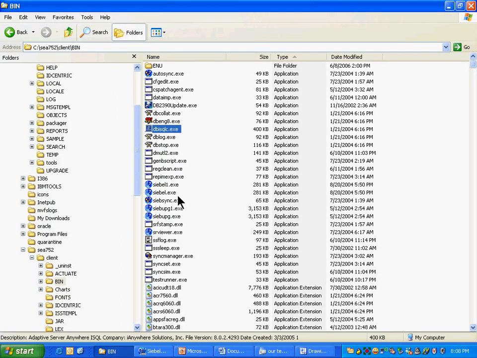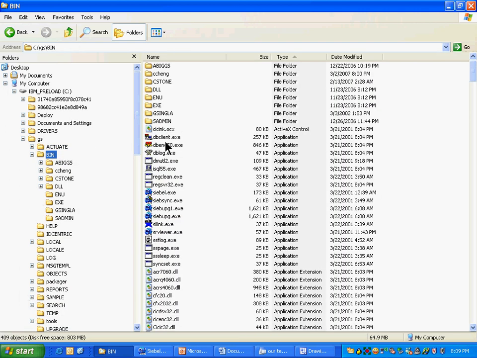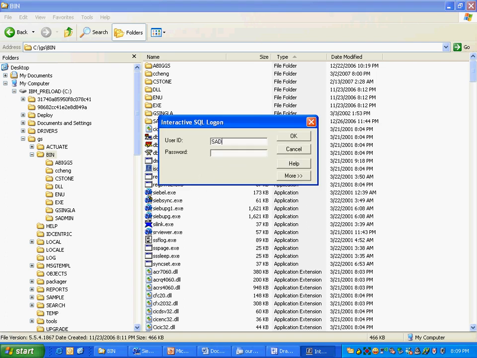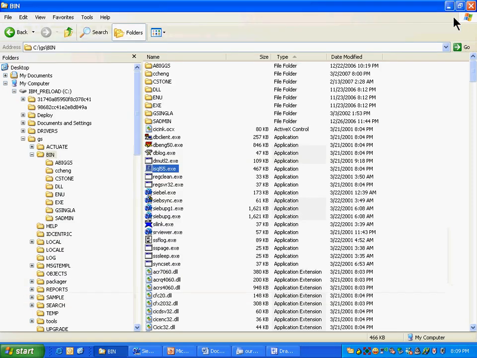Similarly, for Siebel 6 also there will be a tool like this, as I told you. In bin, if you go in bin, you can see this iSQL 55. This is a tool. Same thing. You put admin. Click OK. It opens. It knows where the database is also. Finished story. It even knows where the database is. You don't even have to tell that. But you should know what has happened, right? Okay. Now how to make queries.